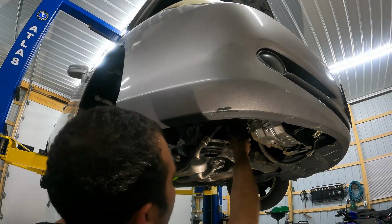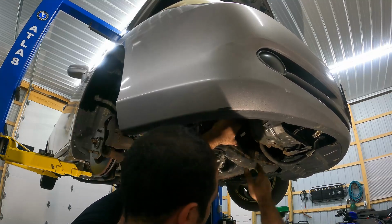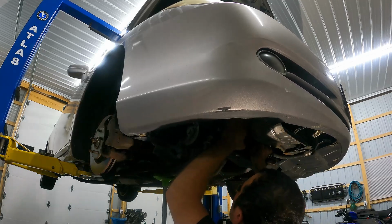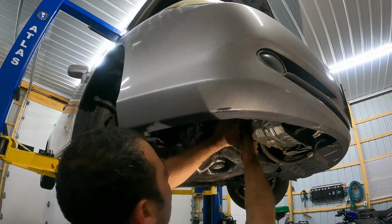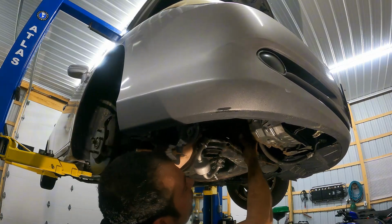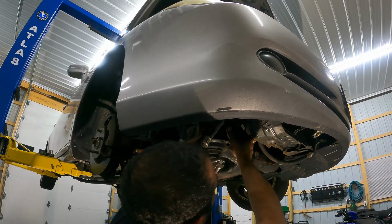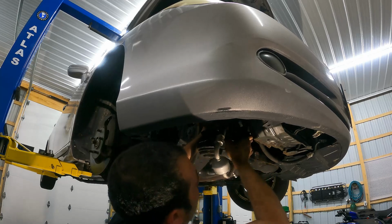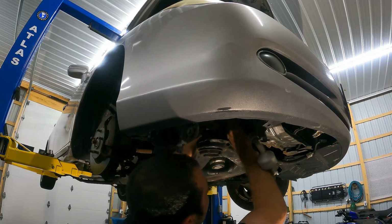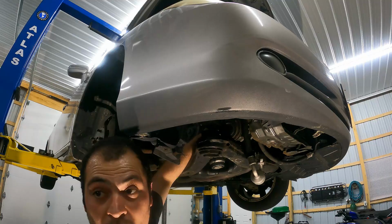All right, guys, and what you're gonna see here is the compressor is now out. When I say out, I mean it's loose from the vehicle. So now we basically just have to try to move some things around and manipulate this in order to sneak the compressor out of the vehicle. So this is going to take some trial and error here. Let me just go ahead and move some of these lines around and see what we can't come up with. And when we get it out, we'll show you the end result.